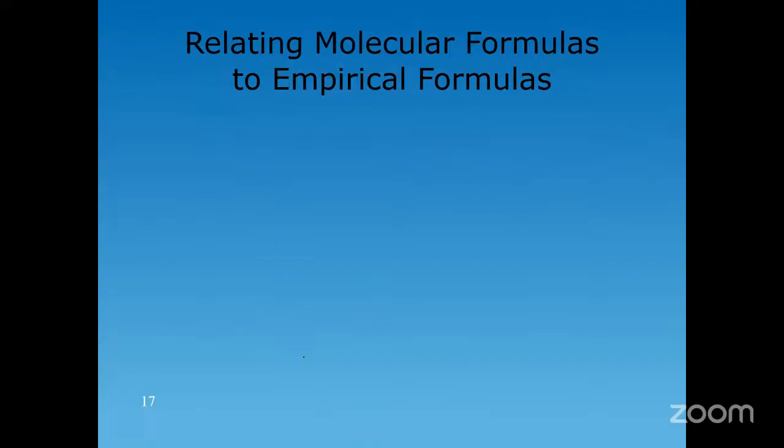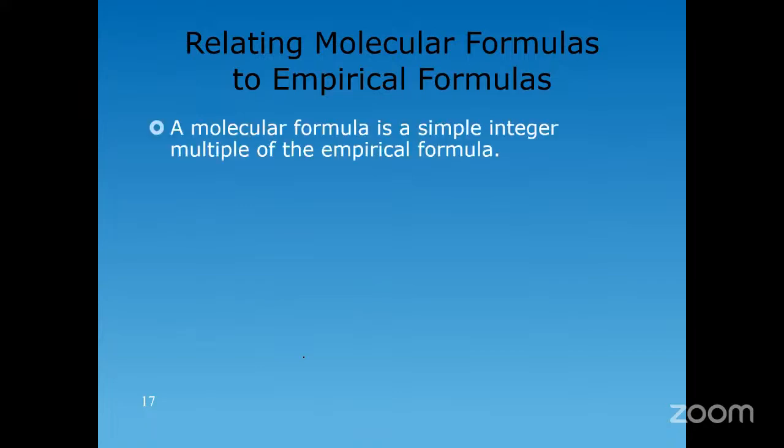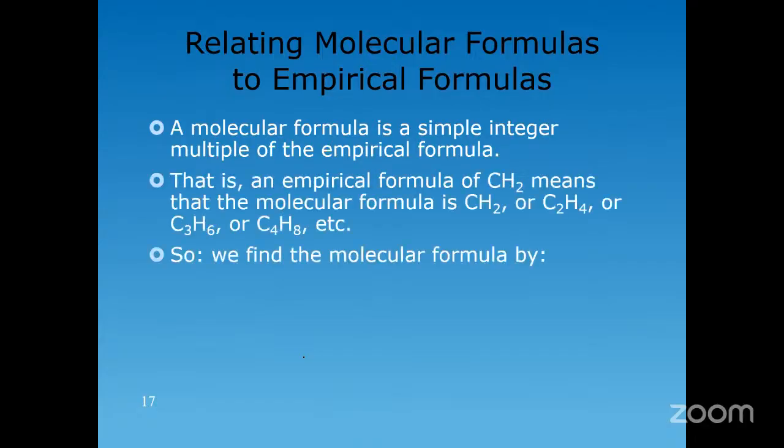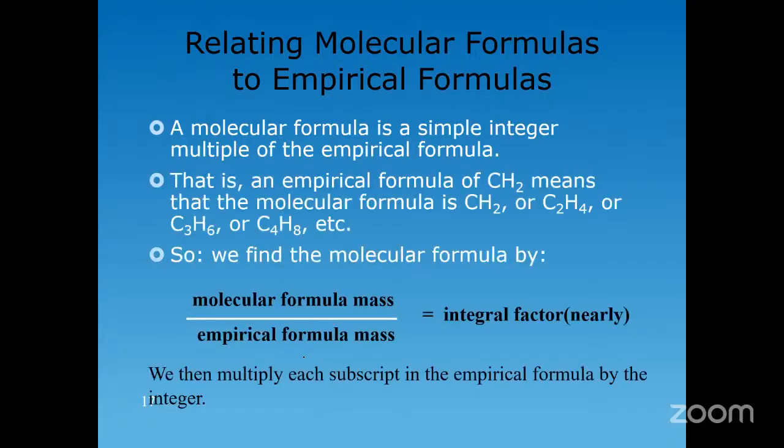But what if you're asked for the molecular formula? Well, in that particular instance, you're going to need an additional piece of information. The information that you're going to need will be the molar mass, right? So if you get the molar mass of the compound, what you can do is divide that molar mass by what is called the empirical formula mass, right?